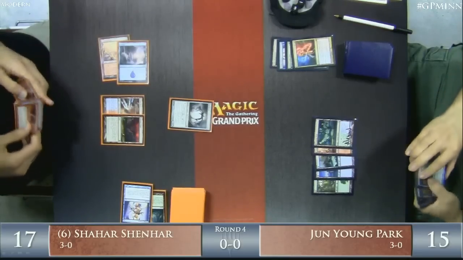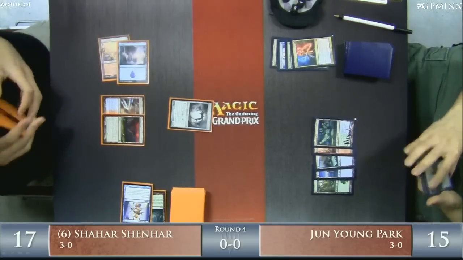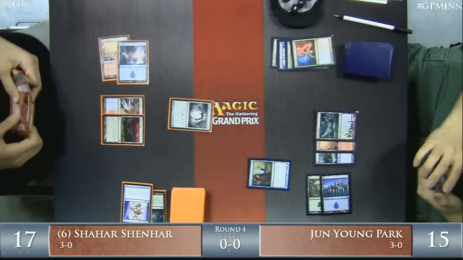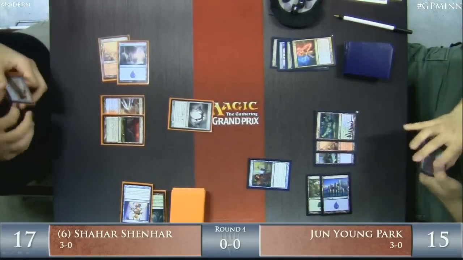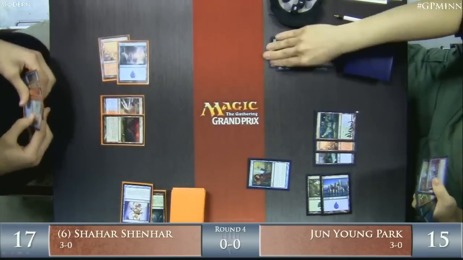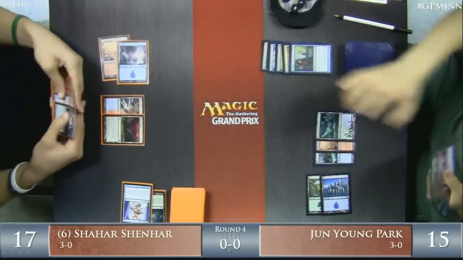Correct. Now, how good is Spellskite here? Not very. I'm actually somewhat surprised to see June go ahead and Remand that, especially because Shahar can just recast it. June might also just be fishing for a card at that point, though.